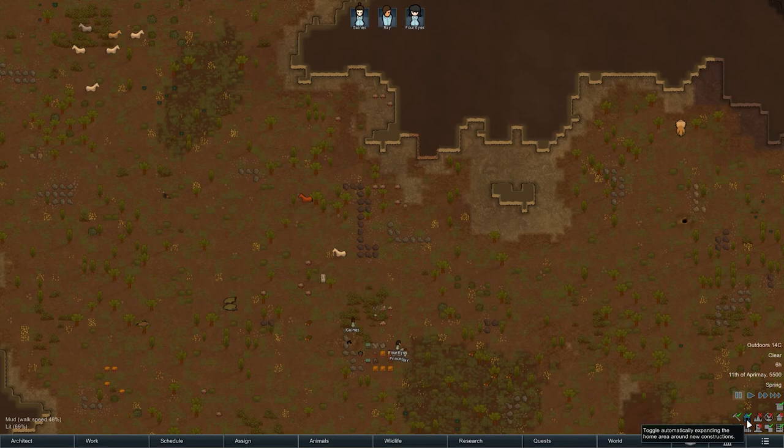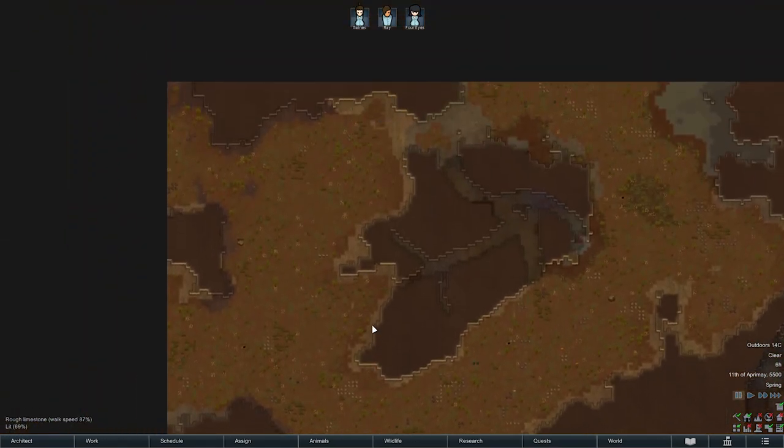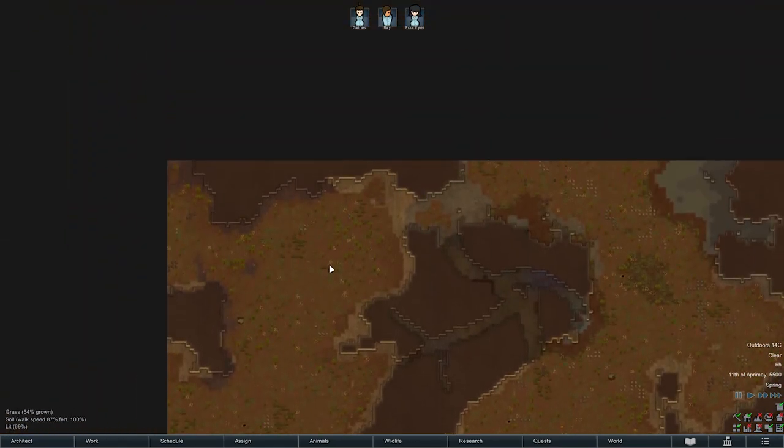Eventually, I always turn it off because I don't want my people to go, let's say I have to make a growing zone here. I have to build something for whatever reason. The game will automatically generate a home zone.